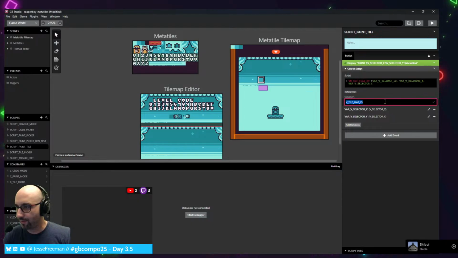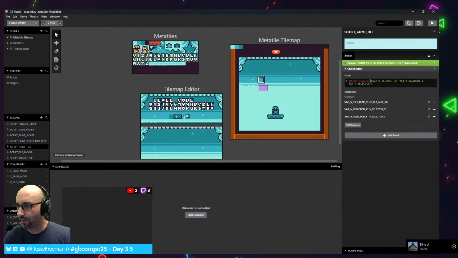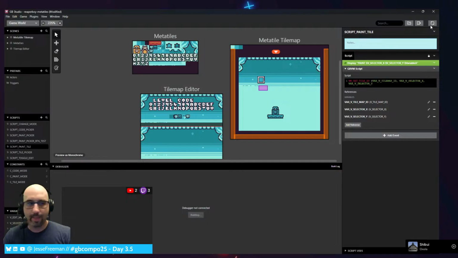If I copy this, it doesn't go green. All right, let's see if this works. And then we're going to look for the tile map ID, and that's what we'll do.